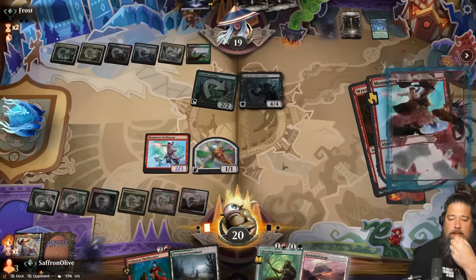Mono black. This is a throwback to pre-Wilds of Eldraine Standard. Oh, I'm worried about missing a land next turn. That would be awkward. This is so high upside though. All right, well, let's Wedding Announcement. I mean, so next turn, sure. Next turn we get to see 3 cards. If we low roll and don't hit a land, then I guess that's just sad. Phyrexian Arena. All right, we do hit a land, so that's not gonna be a problem.